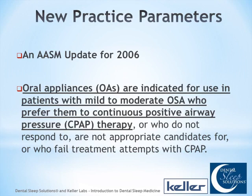The biggest problem I run into is those severe cases like you were mentioning, Rich. They want a dental appliance, and I really believe that a CPAP, they should try it first. And that's when I have to try to talk them into something that they don't want, not when they're wanting the treatment that we are providing. The reason they came up with those standards is because we treat mild to moderate apnea very, very successfully, more successfully than a CPAP does. We can treat severe apnea with CPAP, but just not as effectively.